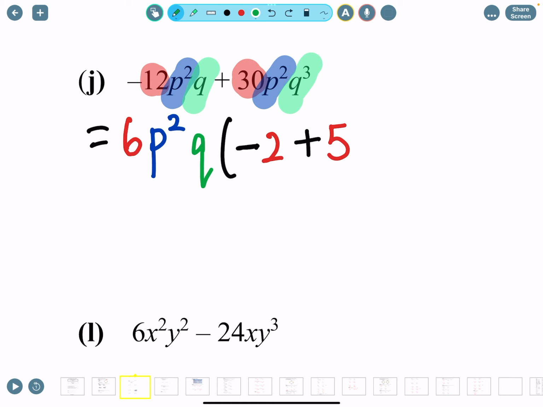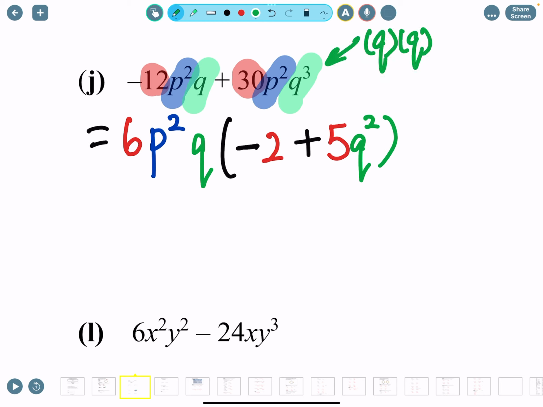So what's left, it's going to be 3 minus 1. So that's going to be power 2 now. So again, over here is basically Q times Q times Q. If you take 1 away, there's 2 left, and that's Q squared. So that is the factorized form of this one. Again, if you're unsure, you can always factorize it, expand it, rainbow method again, to get an answer.